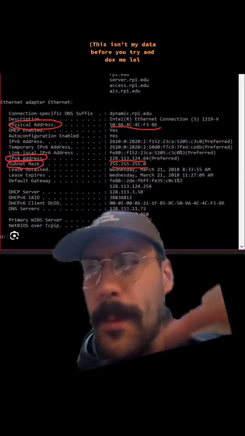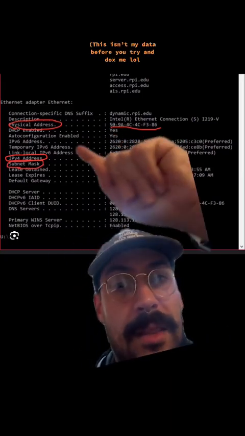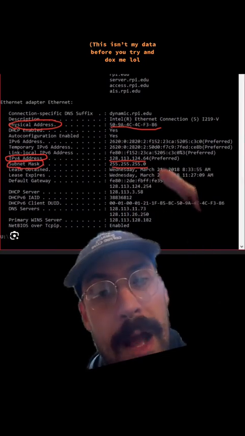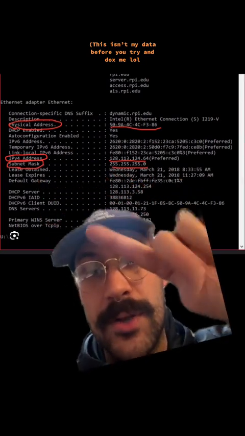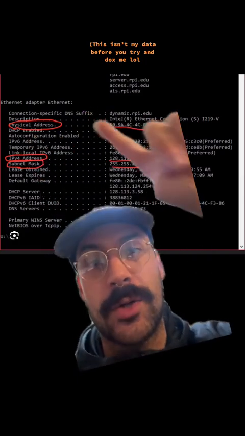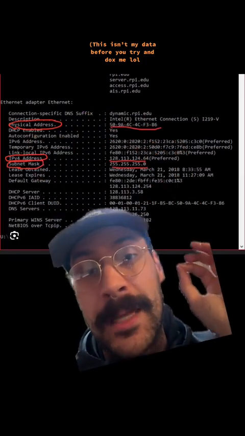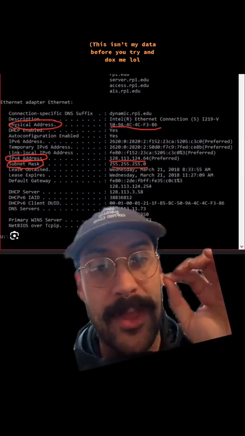Once you push enter, a whole bunch of information is gonna pop up. You're gonna look for something like this. It's probably gonna be near the top, so you're gonna have to scroll up. And we need 3 different values from this list. First off, we need physical address. Physical address is gonna be the MAC address field in the app that we just downloaded.